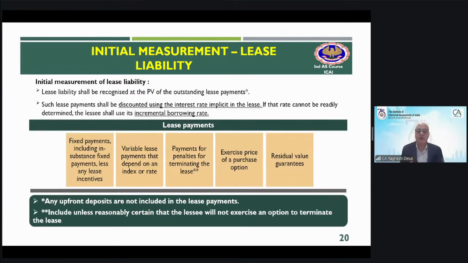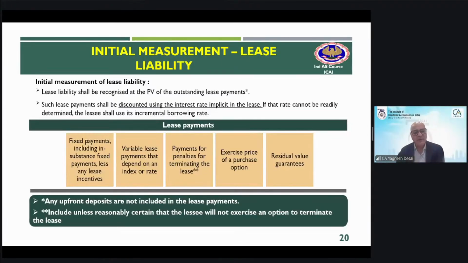The 2% above 1 crore is a variable lease payment. It is not linked to a rate or an index. Hence, my lease payment should be only 1 lakh. Only 1 lakh I should factor into account for plotting my cash outflow. So don't include the variable payments unless they are dependent on an index or a rate.